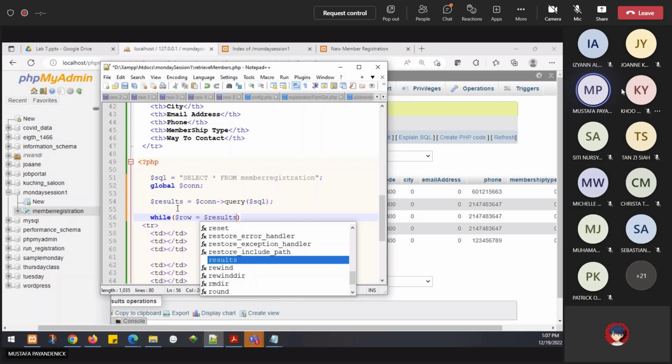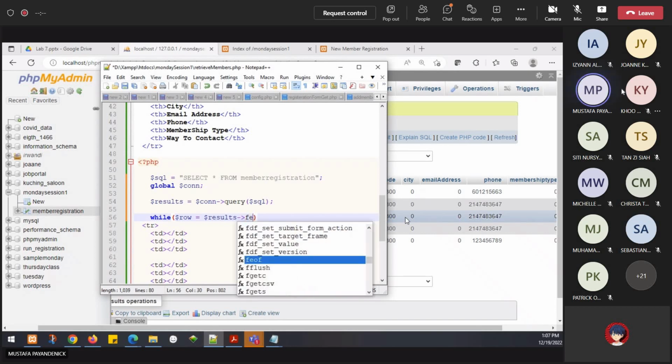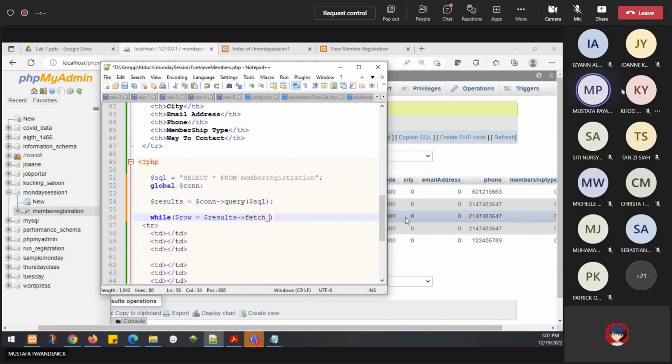What is the results? This one said get all the information from the query. Fetch assoc. What is this one? This is another built-in function inside PHP. It says go execute the query and get all the information from the query.